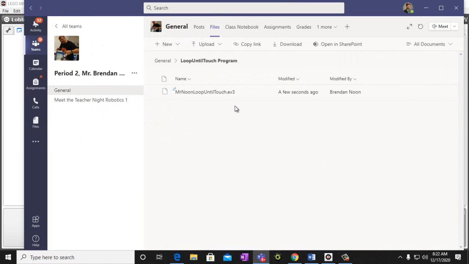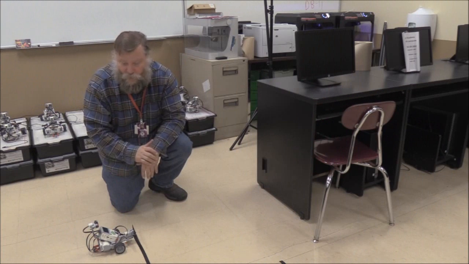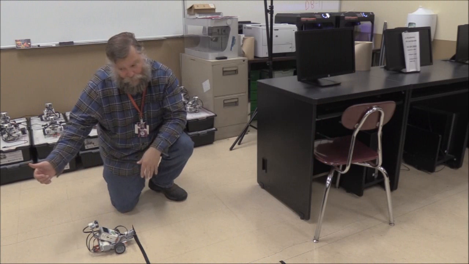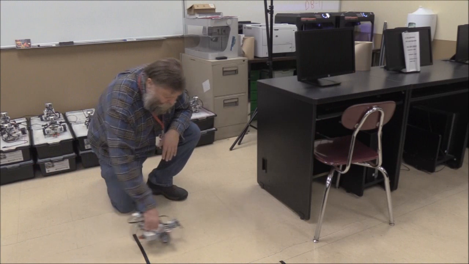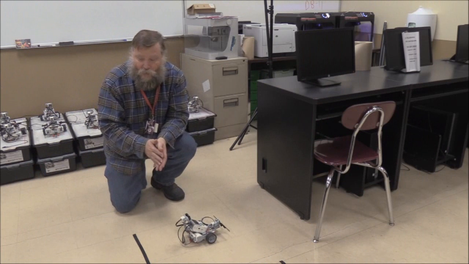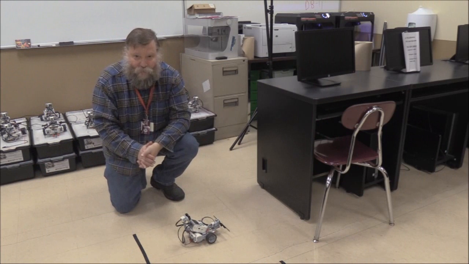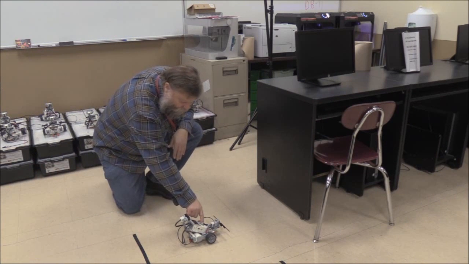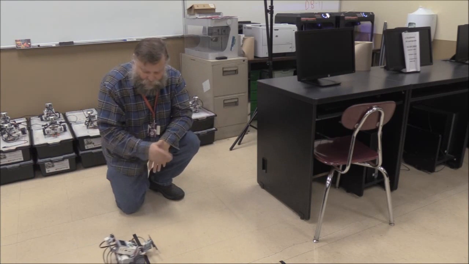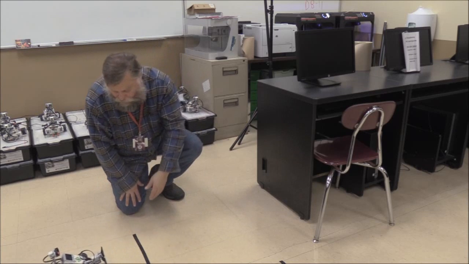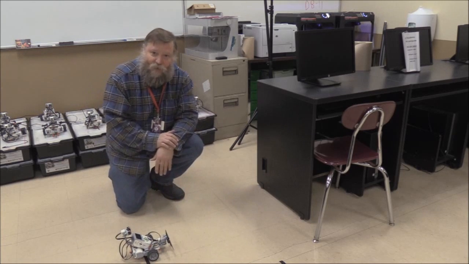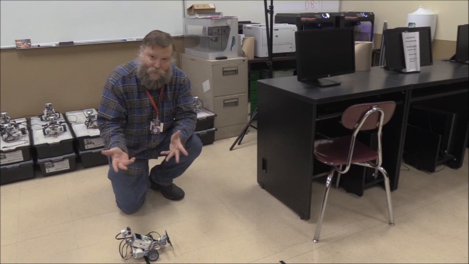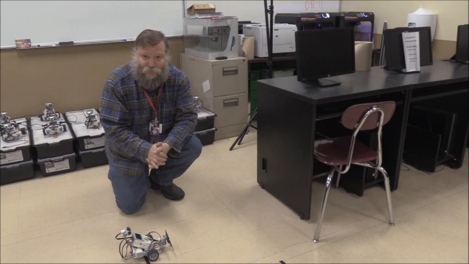So if you're at home, you submit your program this way. And if you're in school, you could run your program, make sure it runs correctly. All right, so let's see how this one works too. So now we have the loop until press button. This will go backwards and then forwards, and then backwards and then forwards. It'll do that over and over again until you press the button. So let's see what happens here. When you press the button, it makes a beep, it stops. And that's all it has to do. So you go ahead and try your program.